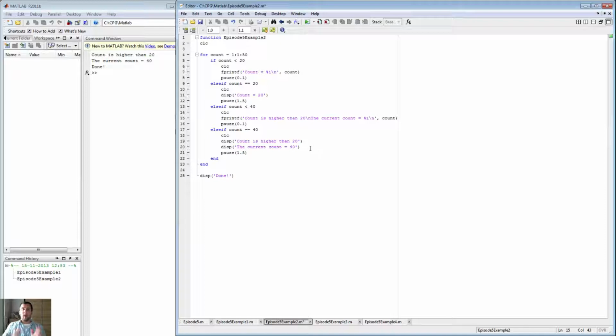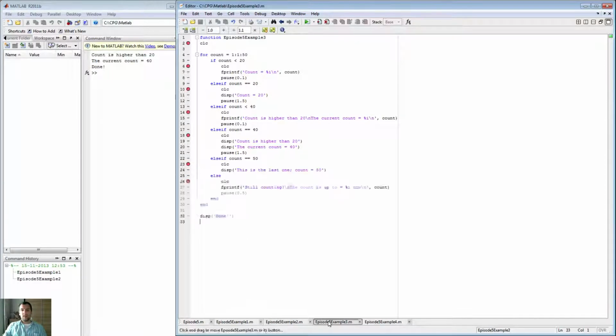But what if I wanted to add something else? So not just if and else if, but something else. Then we get to example number 3, which is this. And it is exactly the same thing, except that here it says else. So else, this is what happens if all of the other statements are false. So this one is always true.